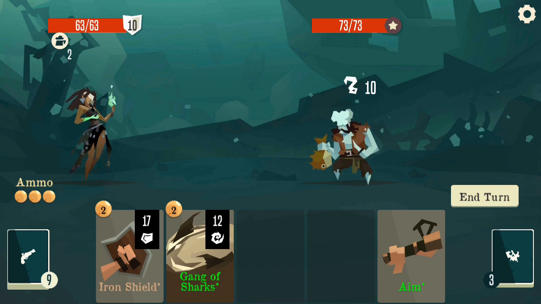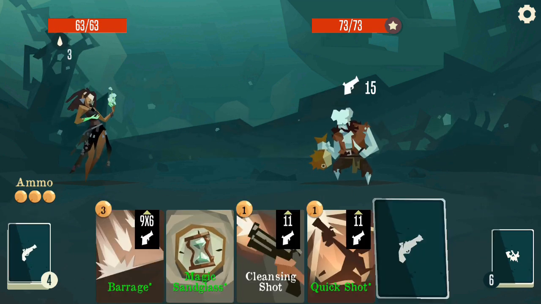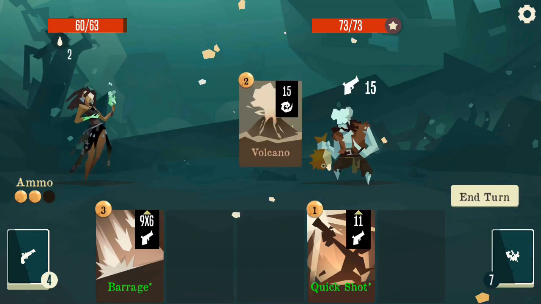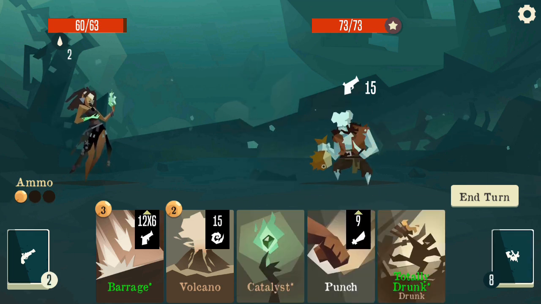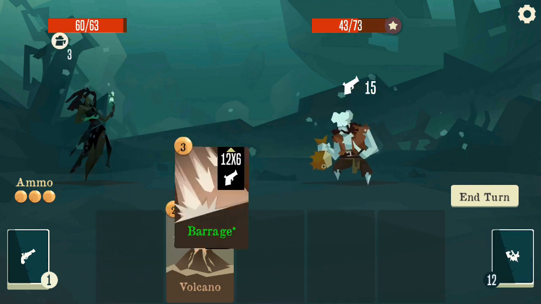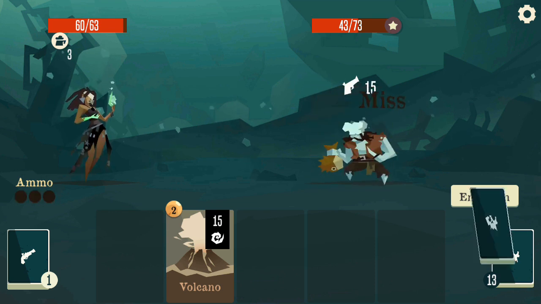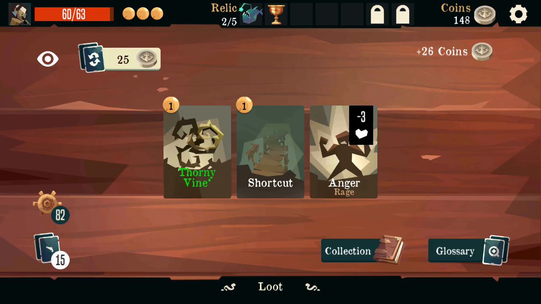I can just block that this turn and keep my ammo. Yeah, I'm gonna use that. I can be drunk. And I think this probably most likely ends the fight. I mean, if it crits twice? Yeah. None of these are great.